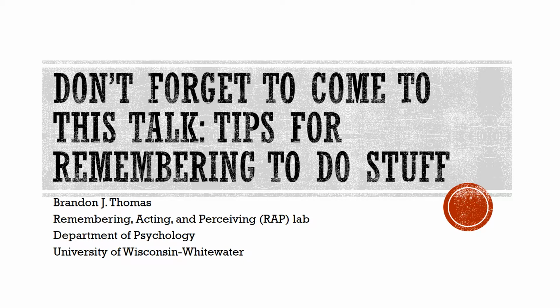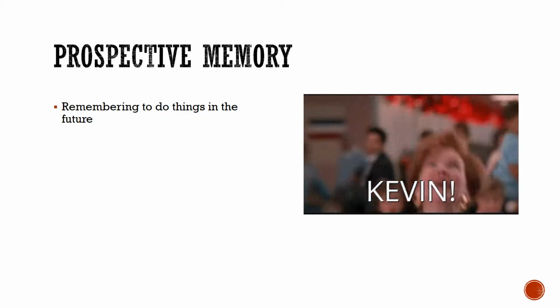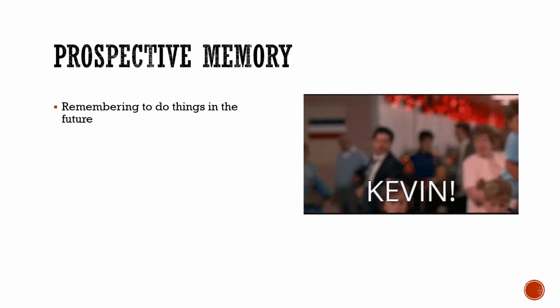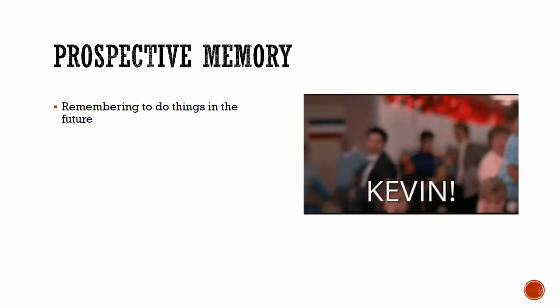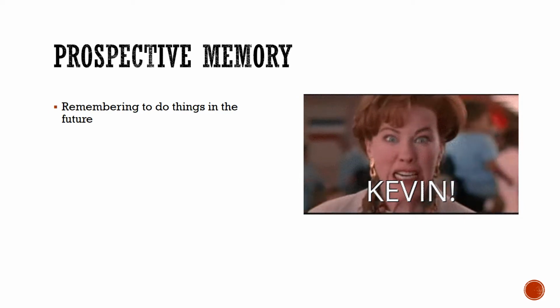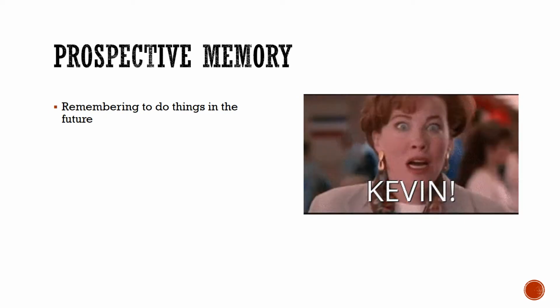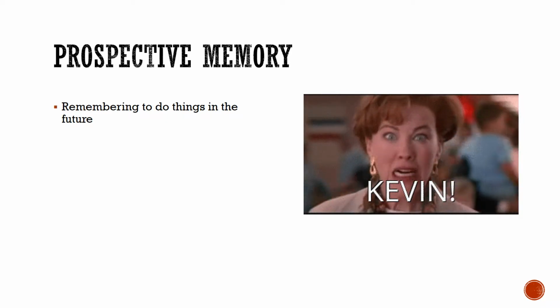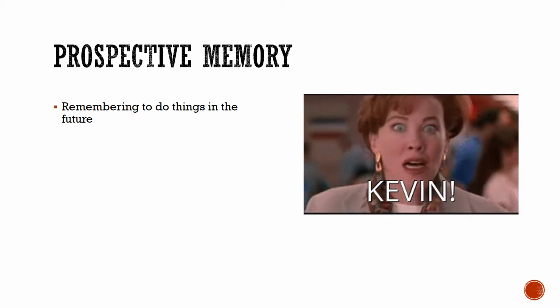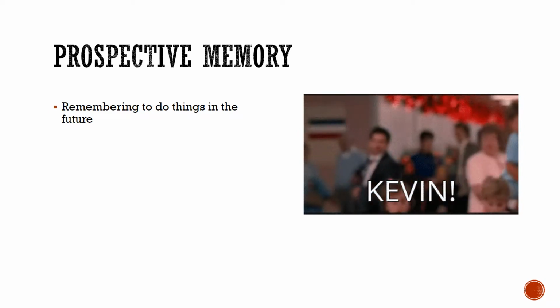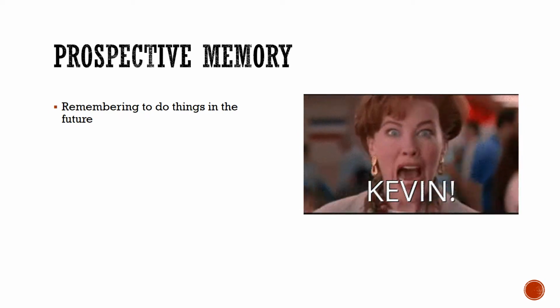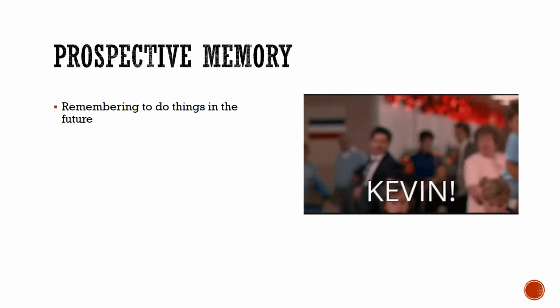And that particular type of memory is called prospective memory, which is remembering to remember. So it's not retrospective memory, where you're just sitting back and trying to remember the capital of a state or something like that. It's a special type of memory where you have to remember to do something in the future. So you have some sort of intention that you want to fulfill, and your job is to try to remember to do that thing at the pre-specified time or after the specified event that you come across.